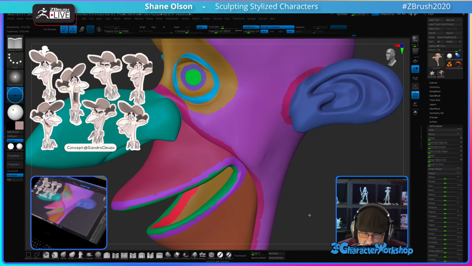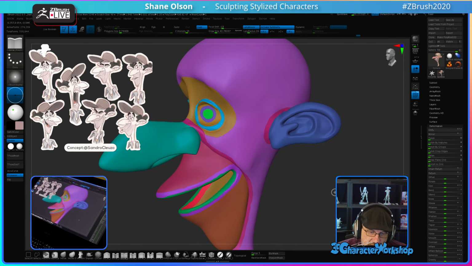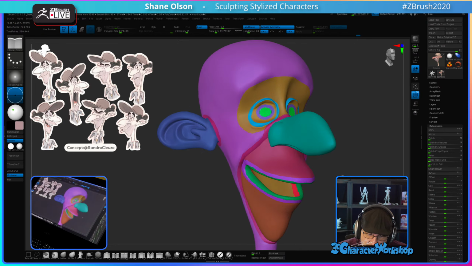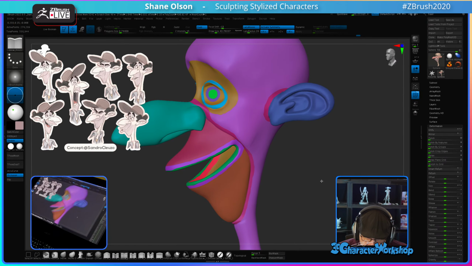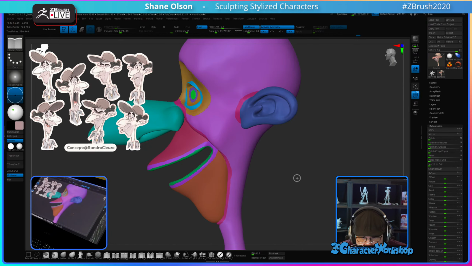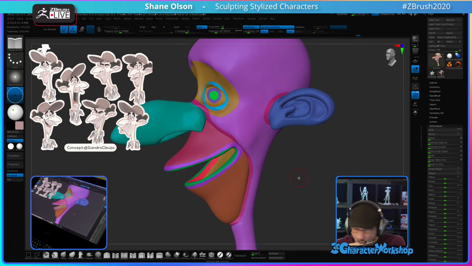So now look at these hard edges, these really choppy 8-bit edges. If I do polish by groups a little bit, you'll see it clean those up a little better. ZRemesher will do that on its own, but we'll try it out and see how it goes. Thanks for the advice, Mike.